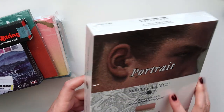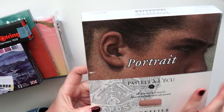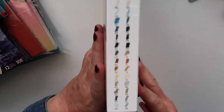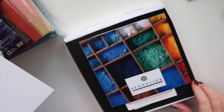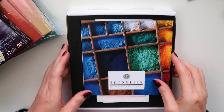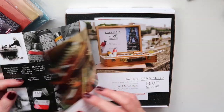The box is just a teeny bit damaged, so I'm not sure if that's why they were such a good price. It's 40 pastels from Sennelier. I'm going to open it up so you can see the actual colors. All right, so I've taken them out of the box. They come very well packaged. They come with a pamphlet that explains about their pigments.